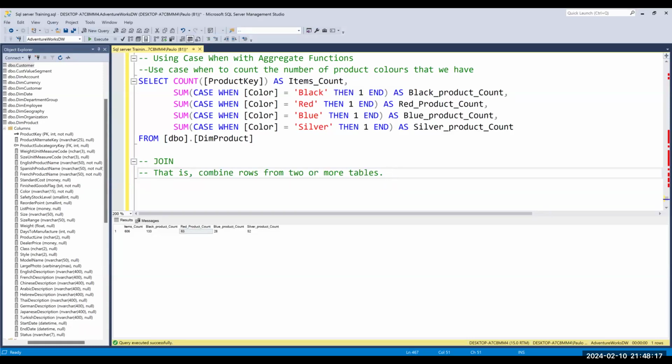And join is used to match different records from a different table. You want to match records from different tables together. That is what you use join for.